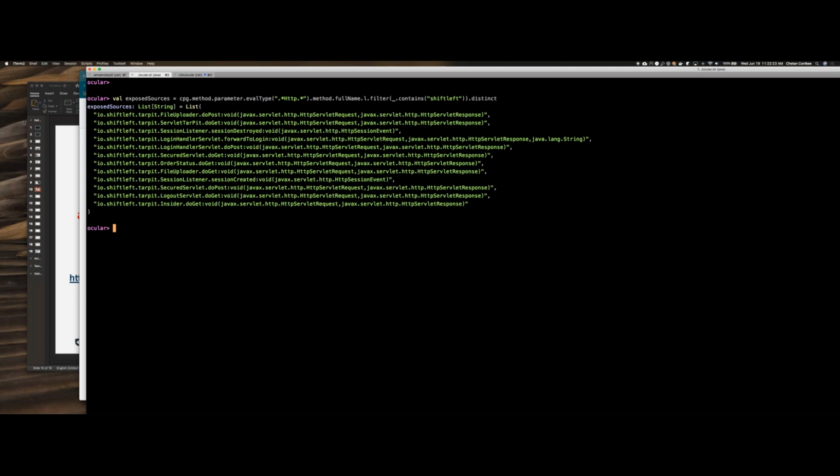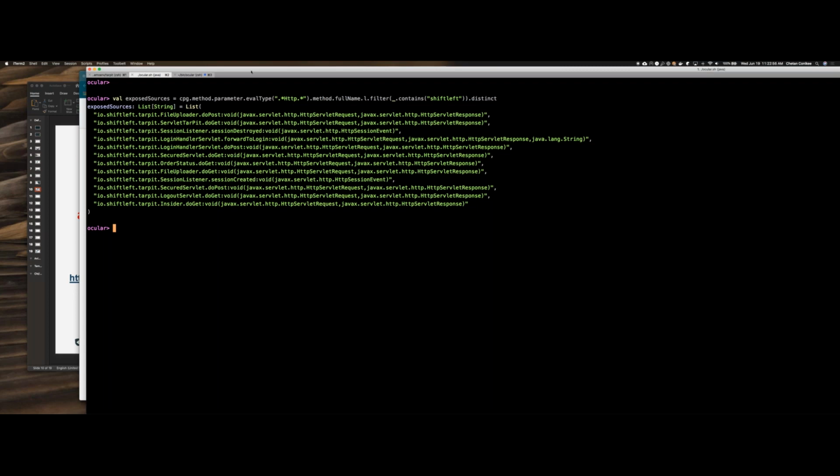So again, we use a very simple API, which is cpg.method.parameter evalType. And let me explain this. This is saying, give me all methods that accept a parameter of type HTTP, which could essentially be HTTP request, HTTP servlet request, or if you're using higher level frameworks like Spring, they provide convenience functions which effectively abstract over these base HTTP requests.